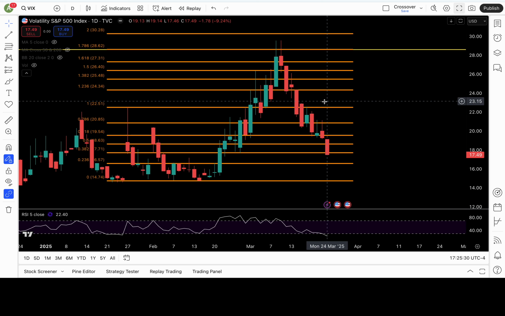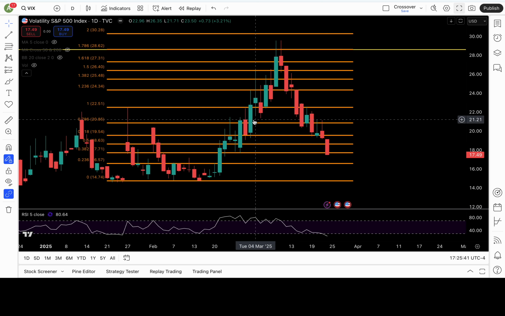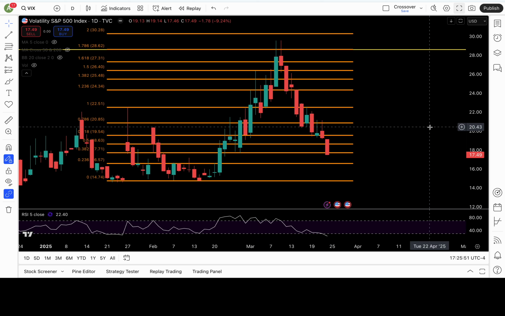Why do I want the VIX to be high? Because look in this top left corner here. What does that say? The VIX right there. What does that say below it? Volatility S&P 500. When the VIX is high, that means volatility is high. That is the best time to be a sheep. And right now, the VIX is dropping. It makes Uncle very sad.